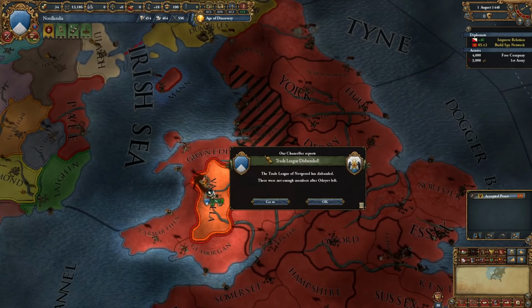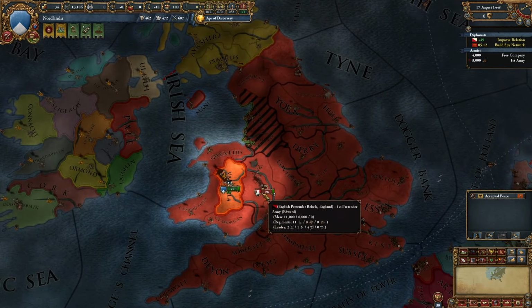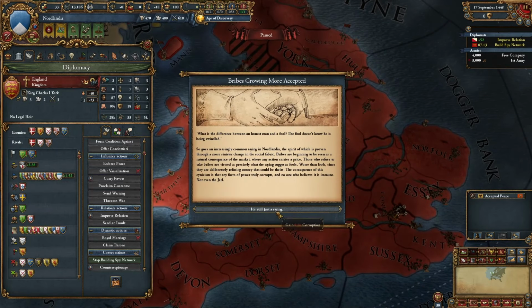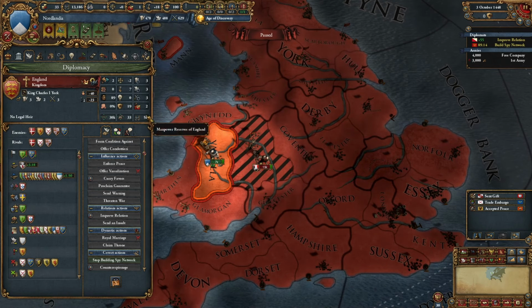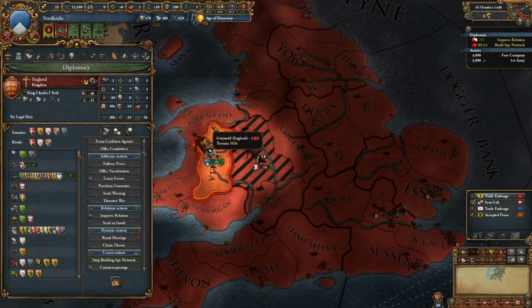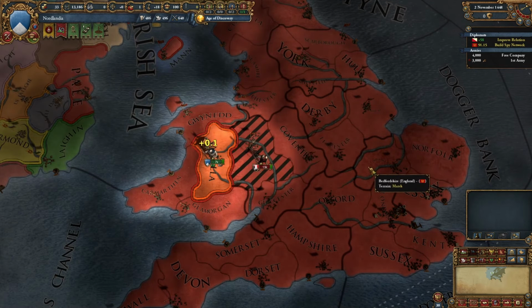Really not easy. We have to go against a very strong England over here. Okay, well, you can see the 19k over here. We really want him to survive as long as possible, because as long as these guys exist, the manpower reserve of England is going down. So that's a no-brainer. It's very good for us.